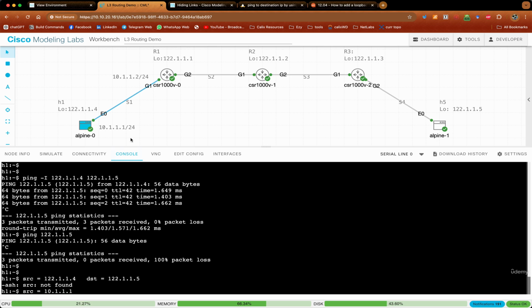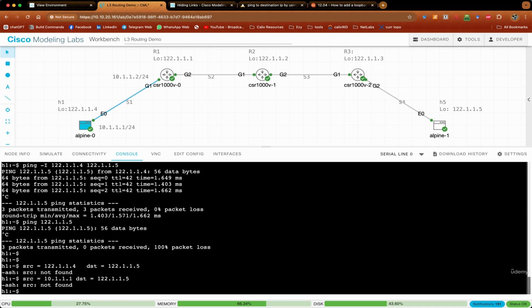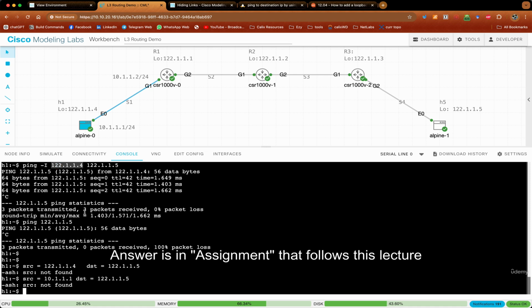So the source address will be 10.1.1.1, which is the address of Ethernet 0, and the destination address is still the same. That's the only difference. So why doesn't the second ping work, whereas the first ping, in which you explicitly specify the source address, works? That's homework for you.